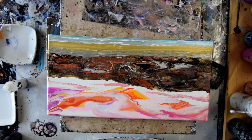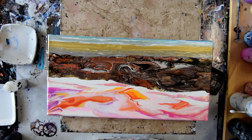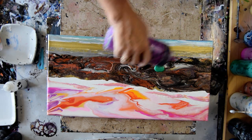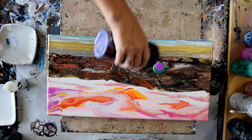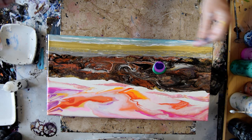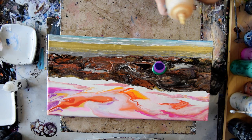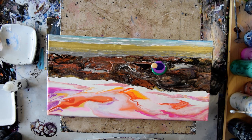Now I want an area lower down on this. And I'm going to just have at it. I want some dark color, maybe some purple, and a little black if I have it handy. Maybe some of this gold fine. You might be sorry I'm getting rid of so many nice cells.